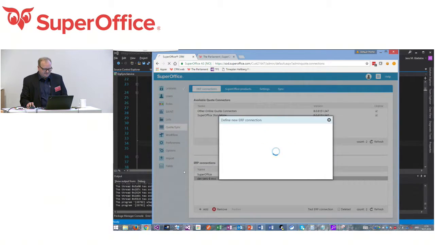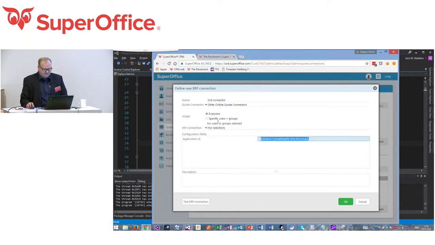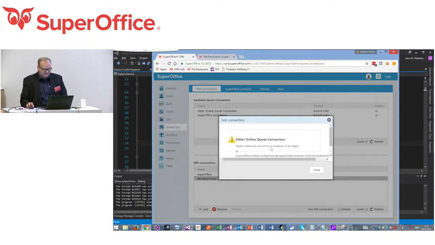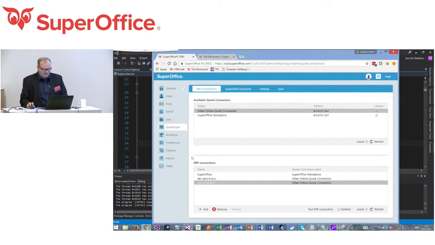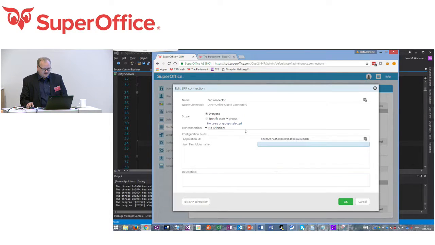I don't have a test, so I cannot actually add it. Let me remove it. Can I test it? Yeah, it fails. There's nothing in the other. Add it. I save it. The next time I open it, I have the second value. That means it went across and got this extra name from the connector across.